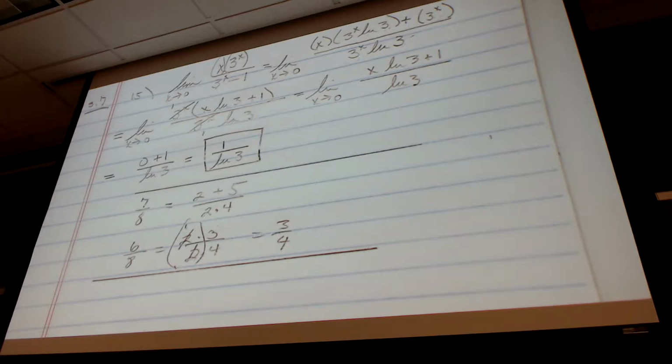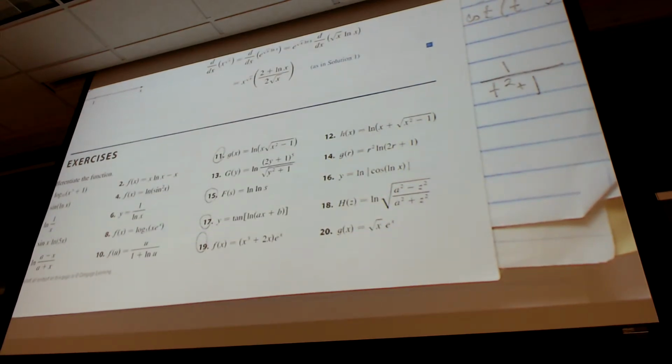Yes? I have trouble knowing on these when to use the natural log. What indicates that, hey, don't just continue with your product rule or whatever, you need to use a natural log? You mean when to use logarithmic differentiation? Yes, I'm unsure on these. Right, I'm going to tell you when to use them. I know, I would be too. I'm going to tell you, at least if it's a quiz or a test, I will say, use logarithmic differentiation, so you know to do that. Now, if the problem initially has logs in it, like for example, if we're looking at 3, I guess the square, where does this come into, oh yeah.